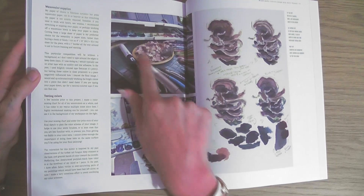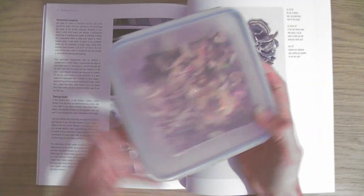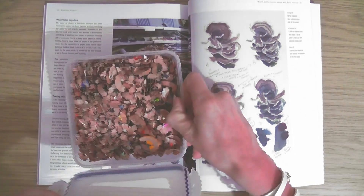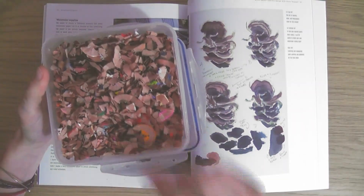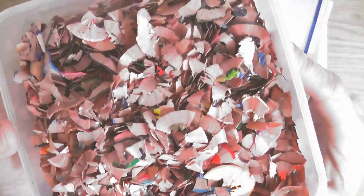I actually collect my pencil shavings - a bit random isn't it. I've got a little tub of pencil shavings and one time I emptied that on the desk and it looks beautiful - smells nice, smells of art. They make a hell of a mess, but I love seeing all these different coloured pencils together. I don't know why I'm saving them, but I just felt like I wanted to.